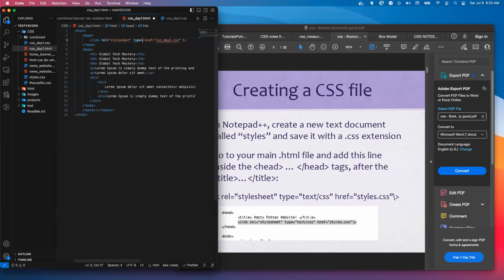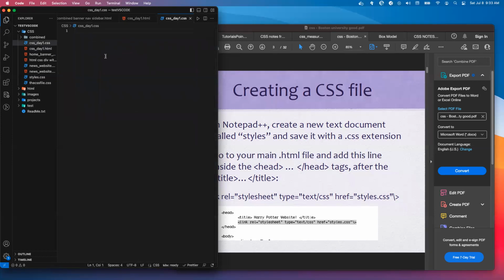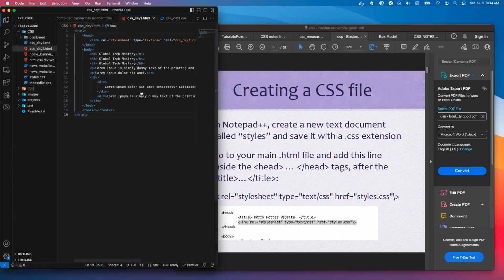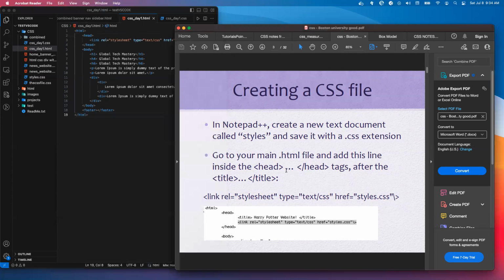You don't really need to specify it, but it's going to contain text and CSS code. Okay, so that's it. We just created a link to this page. So if I save this, of course, we haven't put any CSS code in here. Whatever code that we put here is going to be available to this file. So yeah, that's all that they are saying on this page.